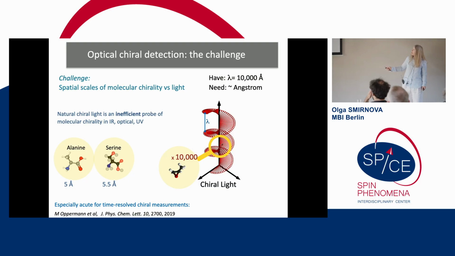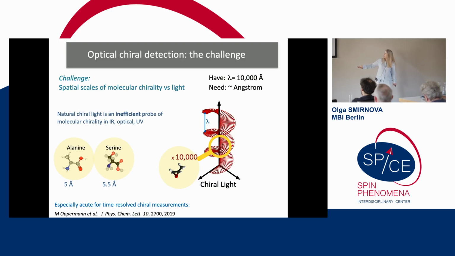The problem is that in standard optical techniques of chiral discrimination, we rely on the helix of the circularly polarized light that the electric field vector makes as the light propagates. So the scale of chirality, as you can see here, is a wavelength. And if we look at the chiral molecules in our bodies, which are the chiral biomarkers, for example, the amino acid serine, they are extremely small, a lot smaller than the size of this helix.